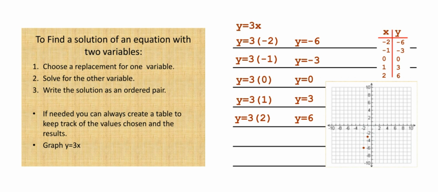Plotting the next dot, -1 and -3. -1 in the x direction to the left one, and down 3 will give us our dot. And in this case, our third dot, 0, 0, is in the center or the origin of our graph. So 0, 0, there's a dot in the middle of our graph. Okay, fourth point. We're going to the right 1 and up 3. 1, 3 is our fourth point. And last point, 2, 6. We're going to the right 2 and up 6.